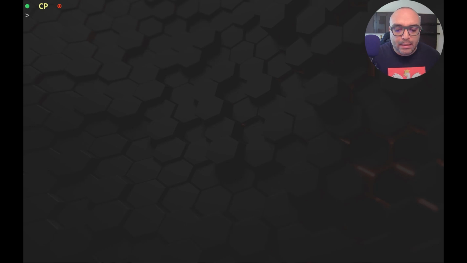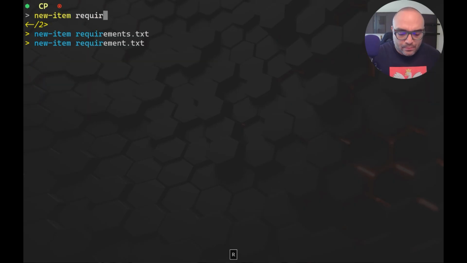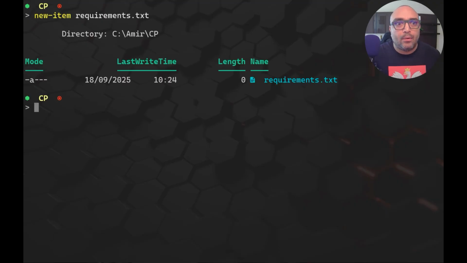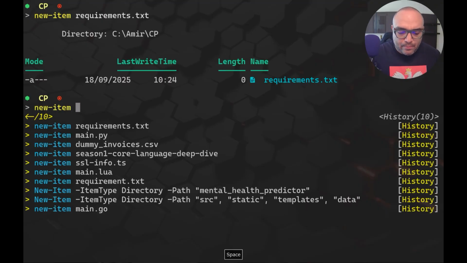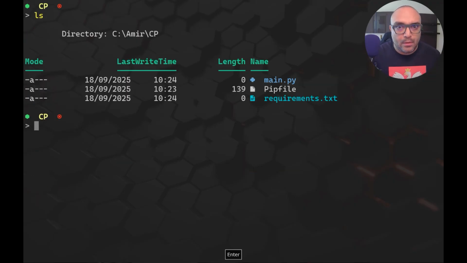What I will need is, let's create our requirements file, requirements.txt. Also, let's have our main file, main.py, right? So we have here the Pipfile for the virtual environment, the main.py, and requirements.txt.